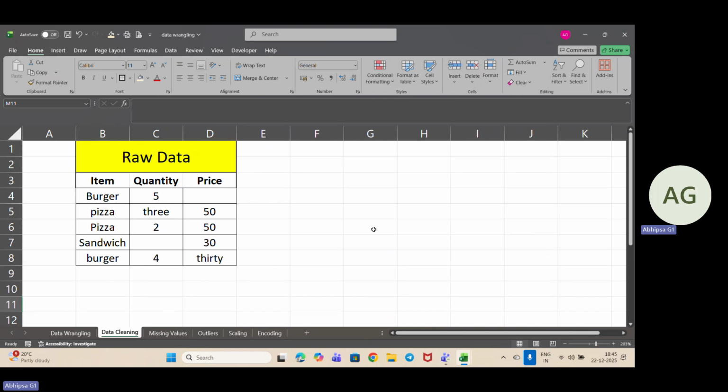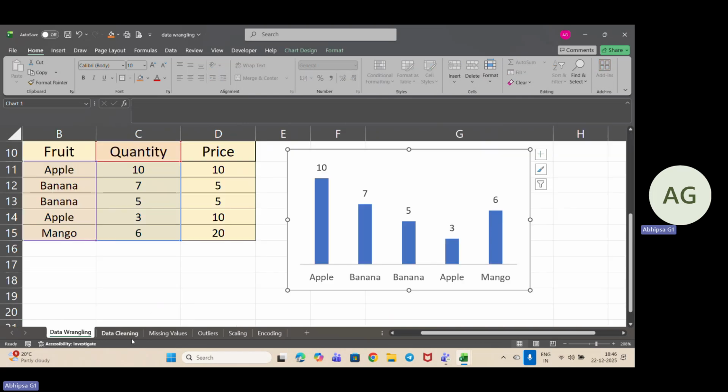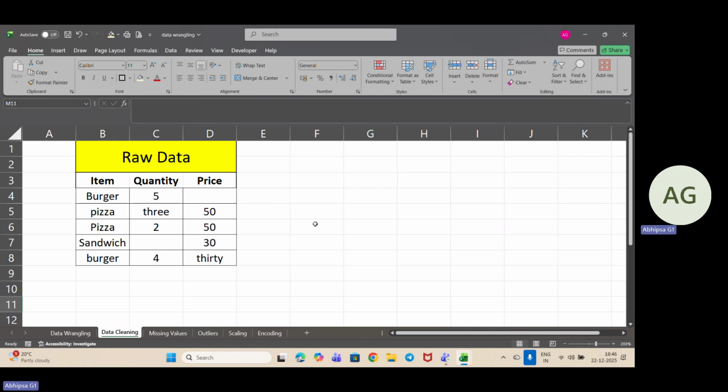So let's find the problems in this data. We have empty prices, just like the previous one, and quantity written in words. We have some items written differently. We have empty quantities. We have prices written in text. So we need to first check it accordingly. We need to first fix the missing data, in a similar way to what we have done before, right?